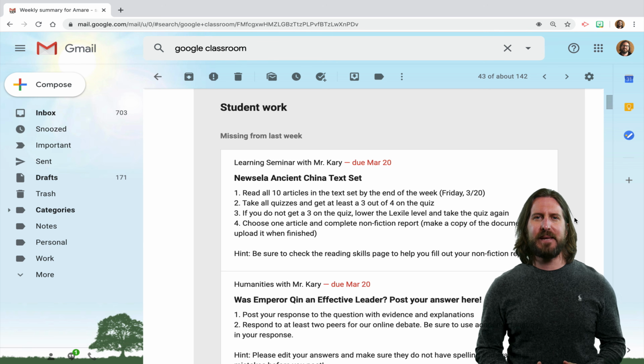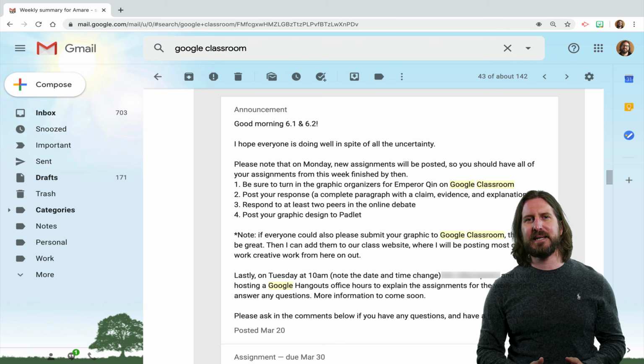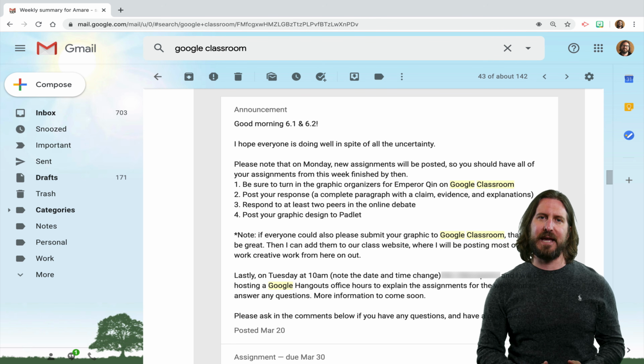The Guardian Summary email will include any missing work from the previous week, and it will also include all the class activity for each of the Google Classrooms that your student is enrolled in, so you'll see all the announcements and assignments that were posted for your student. If your student's teacher is posting daily announcements and daily assignments, you might want to consider signing up for daily notifications. Although there are other features of Google Classroom, I think those are the most important for parents to know in order to support your students with using this digital classroom platform.